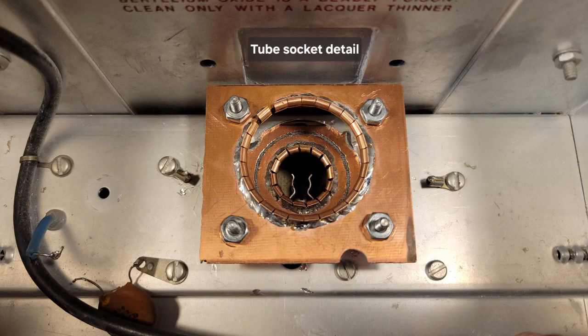This is a close-up detail of my most prized creation here: the tube socket for the GI-7B. You'll notice around the openings is the finger stock that I ordered from Mauser Electronics. I will include the part number I ordered from Mauser for this finger stock, because it is quite critical and it is a real pain to remove the adhesive backing before you solder it to the double-sided PC board I used to make this tube socket.